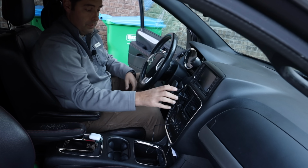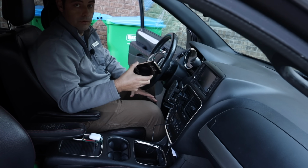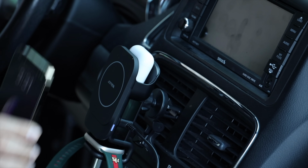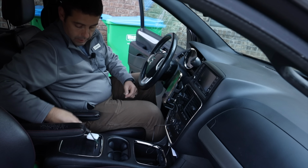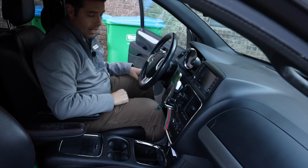All right, and then here we've got the magnetic MagSafe charger. So this is going to work again with iPhone 12, 13, 14 series, and you just snap it in place. It's good to go. This one seems to have a little bit better access to the charger for the Apple Watch. So you can just slide that in place very easily, and then of course your AirPods go up top.